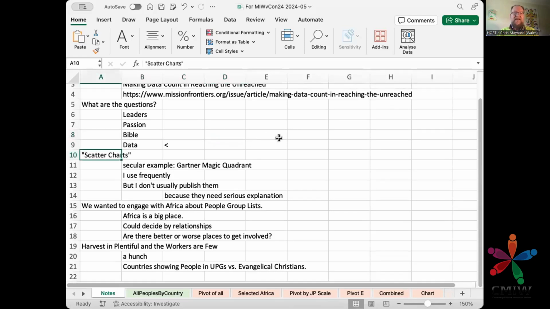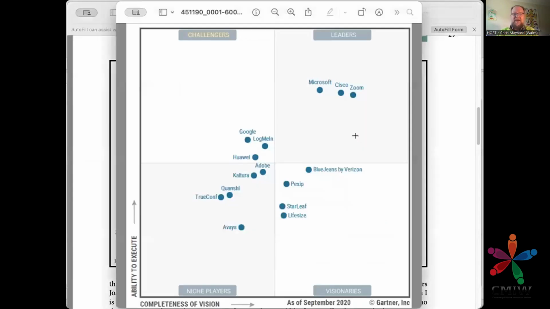So a scatter chart, that's what I call it. There is another term, a bivariate chart, but I can never say that properly. So I stick with scatter chart, and that seems to be what Excel calls it, or scatter plot or scatter diagram or whatever. You may have seen a secular example. There's a thing called the Gartner Magic Quadrant. And if I can get the right bit on my screen, here's an example that you might have seen at the close of your Zoom meeting a few times a year or two ago. The Zoom would put this one up because it puts Zoom in the top corner here.